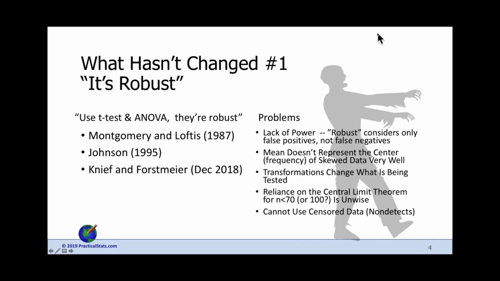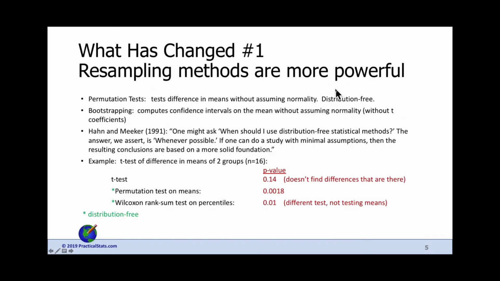So let's see why they should be used. There are methods called resampling methods that are newer in statistics. These were developed in the late 70s and during the 80s. They're still being developed today. The hypothesis test versions of them are called permutation tests. The intervals, and there's other regression related uses for them, but intervals are one of the primary uses, are called bootstrapping. So these are methods that require the computer to redo things thousands of times, and computers today do that very fast. So they work very well.